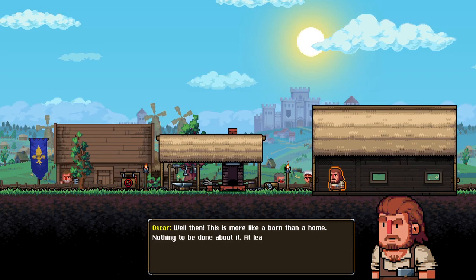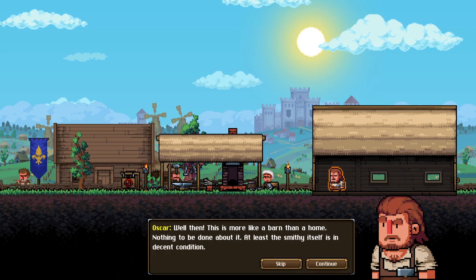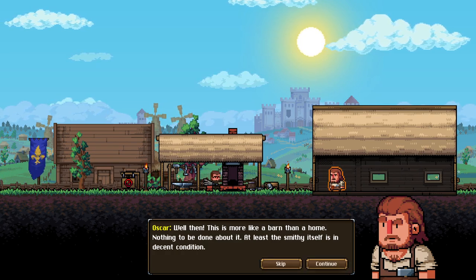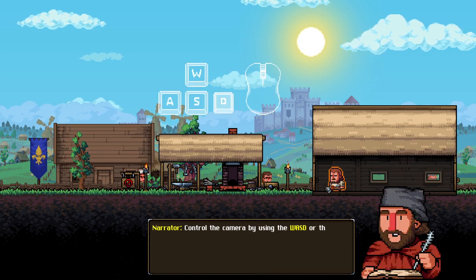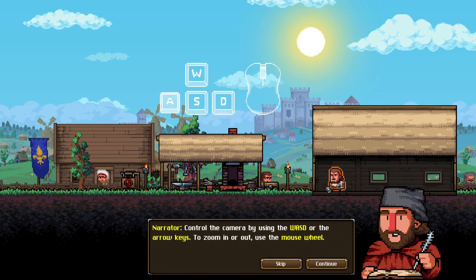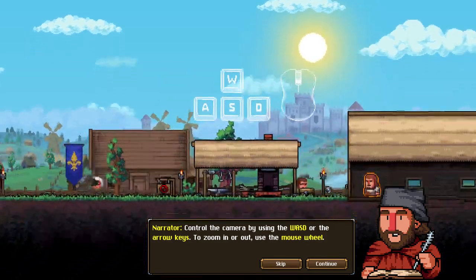Well then, this is more like a barn than a home. Nothing to be done about it. At least the smithy itself is in decent condition. Alright, I'm controlling the camera.